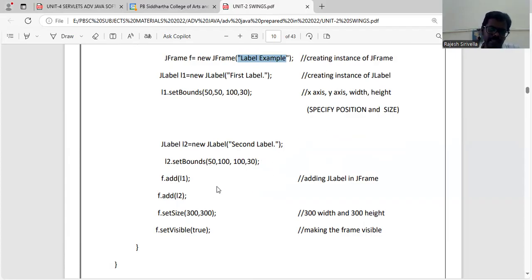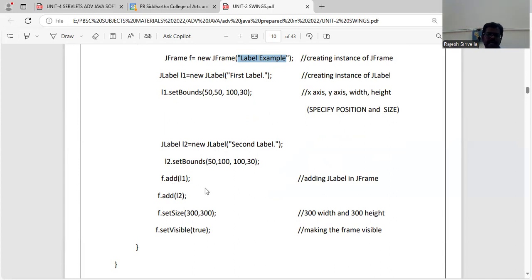Now we have to add these two labels in our frame by using the method called add. So f dot add L1. f is the object of the JFrame class, and L1 is the object of the first label. By this statement, we are adding the first label in our frame.